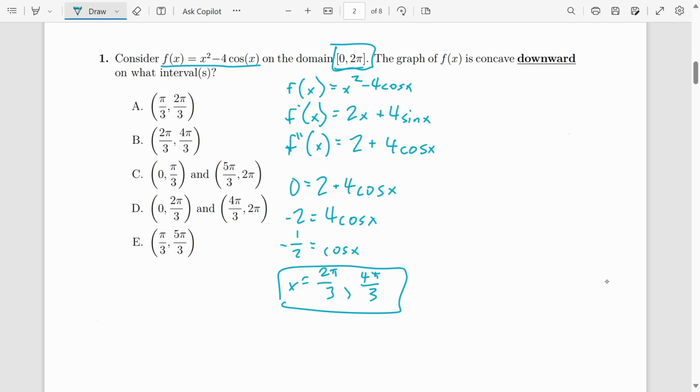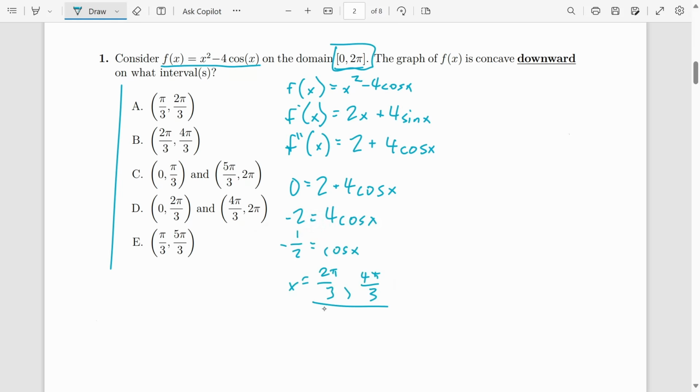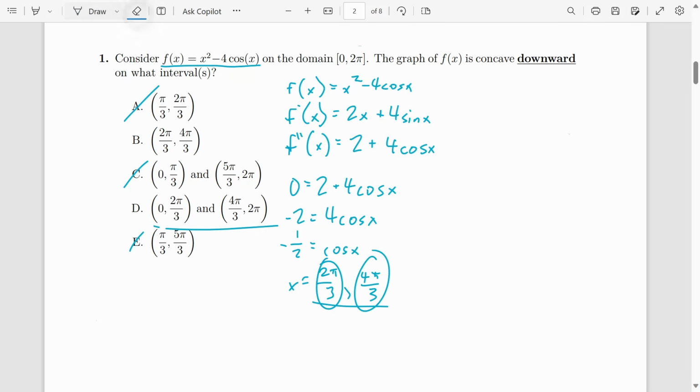But just based off of these two answer choices, we can already rule out a ton of answer choices we have on the left here. So since these are the only possible inflection points, we can rule out any other answer choice that does not have 0, 2 pi over 3, 4 pi over 3, or 2 pi. So we can automatically rule out A, C, and E because they all have pi over 3 in it. So we're just left with B and D. Those do look like what we're trying to find because they only involve the values that we just said.